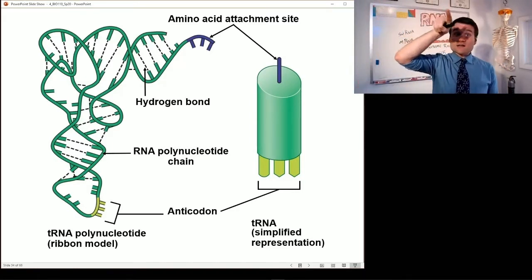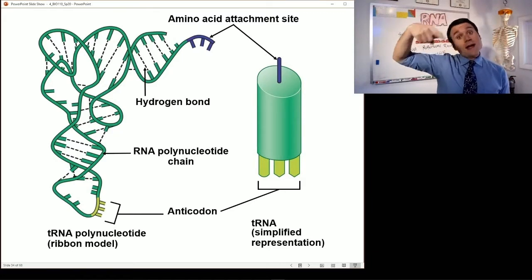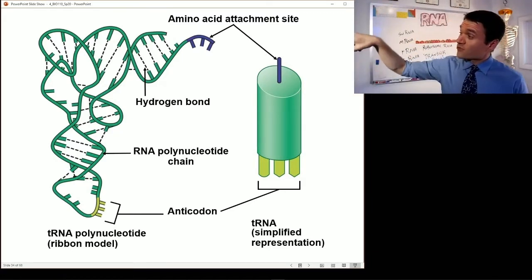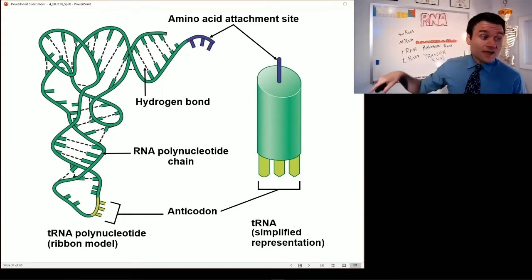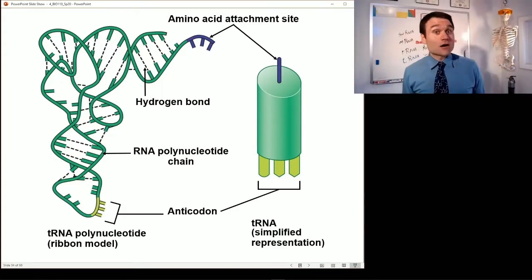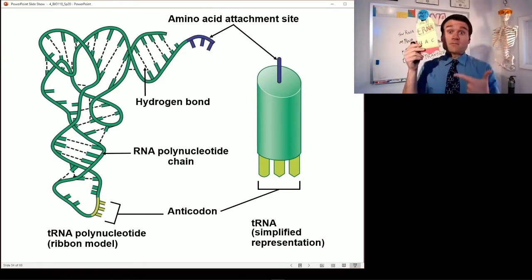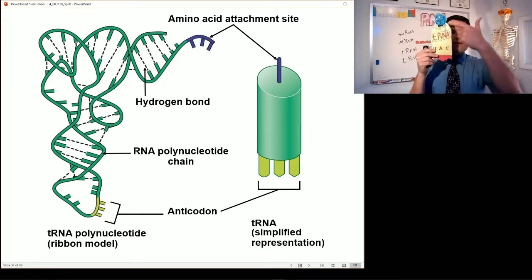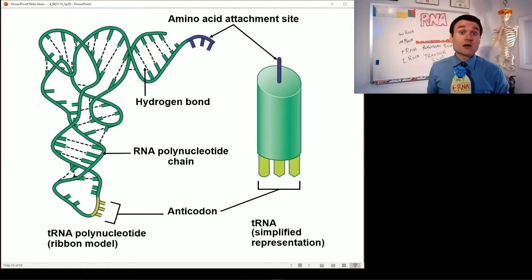After all, RNA is a single-stranded molecule. You can see that this is a single strand that's actually wrapped back upon itself a couple times, and it's hydrogen bonding with itself in a couple locations. So that's what the structure of a tRNA molecule is, but for most purposes, this is a simple enough model to get the job done. You have the anticodon and you have the amino acid attachment site. Those are the important parts of the tRNA molecule.